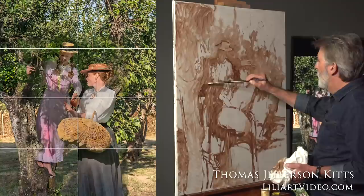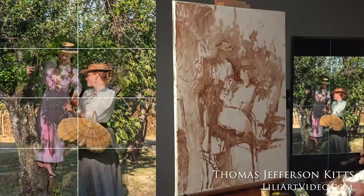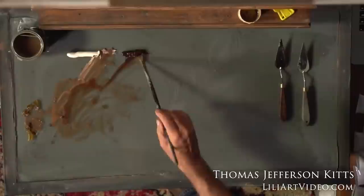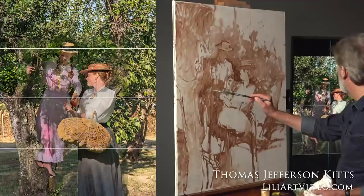And those are the contrasts that I really try to emphasize in my own work, because that's the sort of thing I saw Sargent emphasizing in his work. And again, I'm going to say it again, you know, I admire Sargent. I am no Sargent, but I try to learn what I can from Sargent, which is as much as possible.